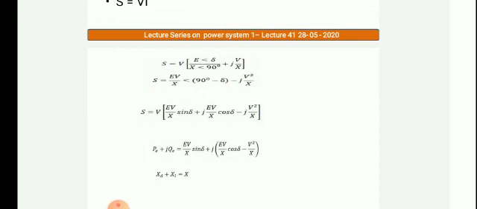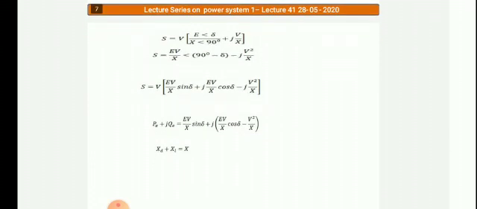So here, P plus jQ, that is the real and imaginary part, if we see. The equation over here has a small mistake, so please do make the corrections. S is equal to EV, the V is already taken inside, so V is not outside; that occurred by mistake over here. So it is simply EV by X sin delta plus jEV by X cos delta minus jV square by X. Taking only the real part, it will become EV by X into sin delta.